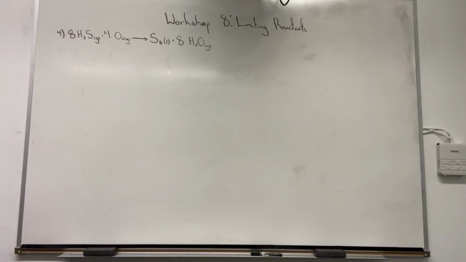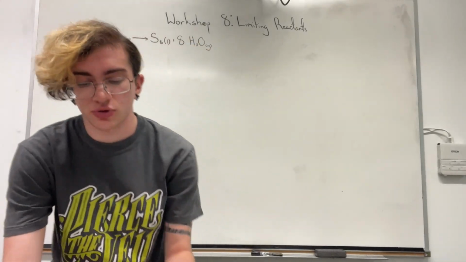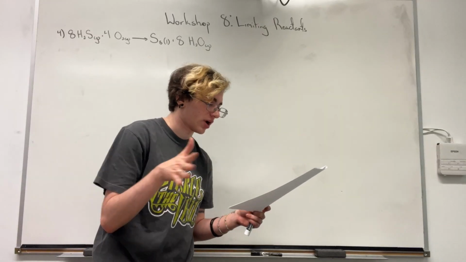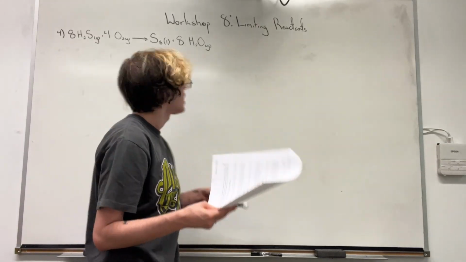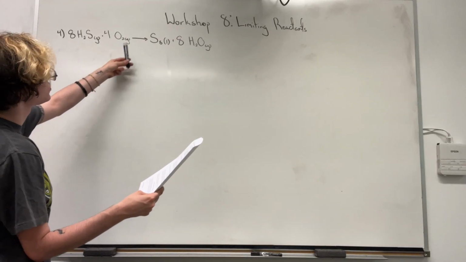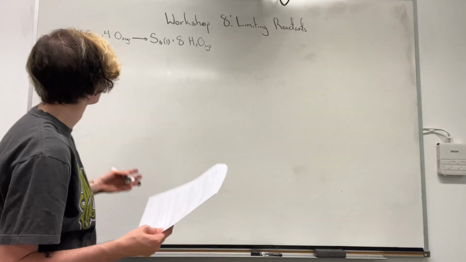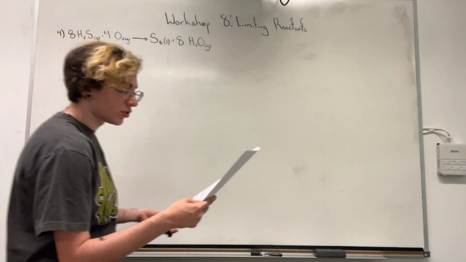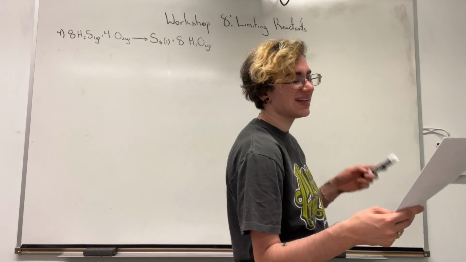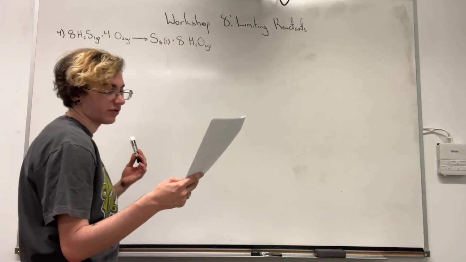Now, question 4 works a little bit differently. Hydrogen sulfide is an impurity in natural gas that must be removed. One common removal process is the Claus process, and it relies on this reaction here. Hydrogen sulfide reacts with oxygen to produce sulfur and water. It's a little bit similar to our combustion reactions. And so under optimal conditions, the Claus process gives 98% yield of sulfur from hydrogen sulfide gas.